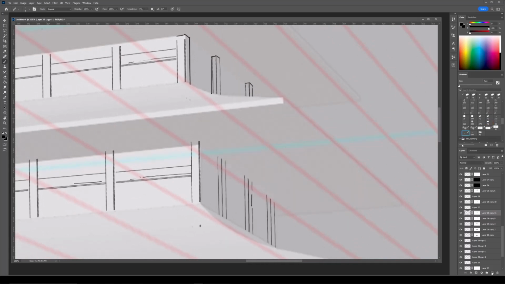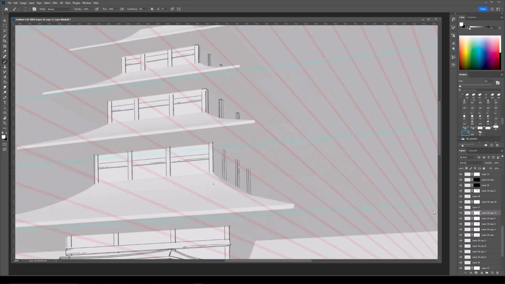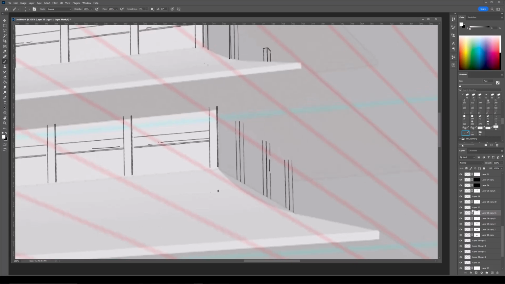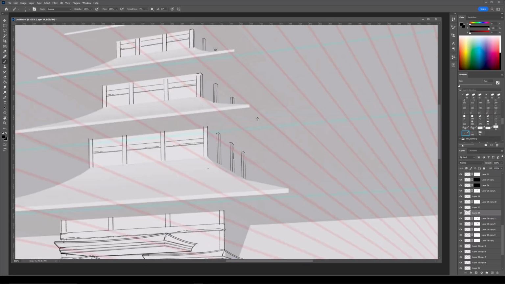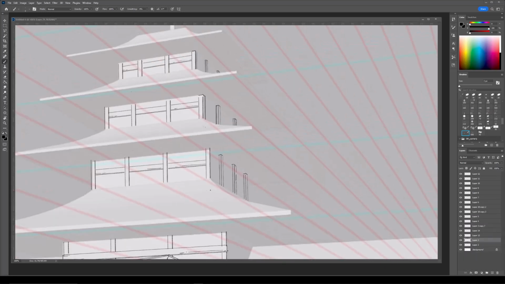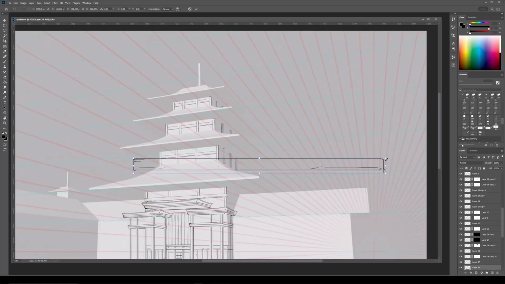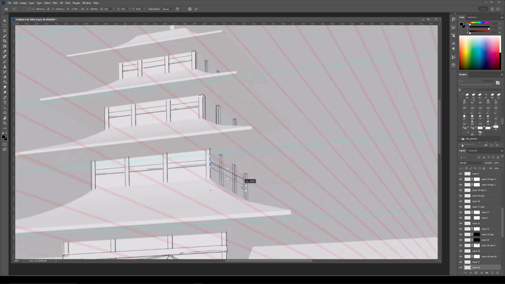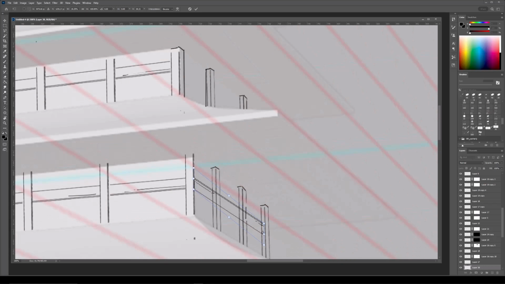And repeating, rinse and repeat. And repeating the same thing. So I'm going to go ahead and add that middle support.